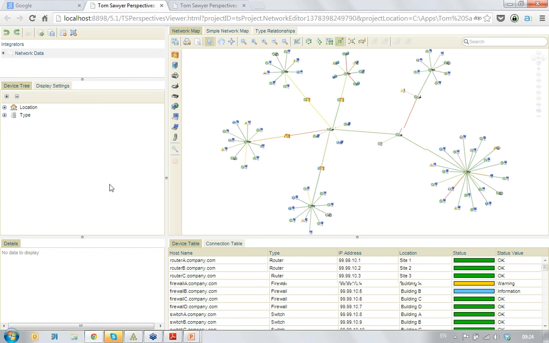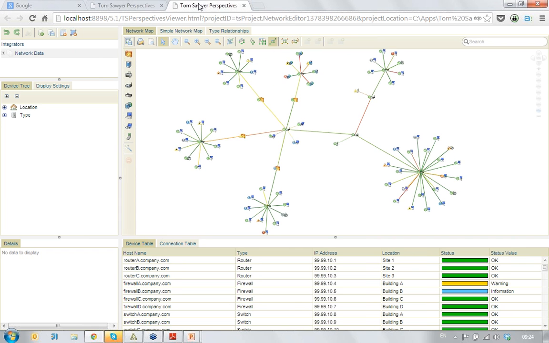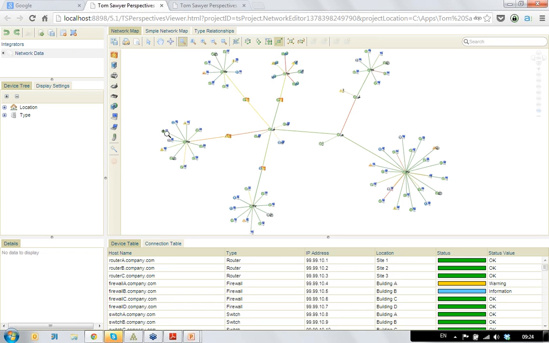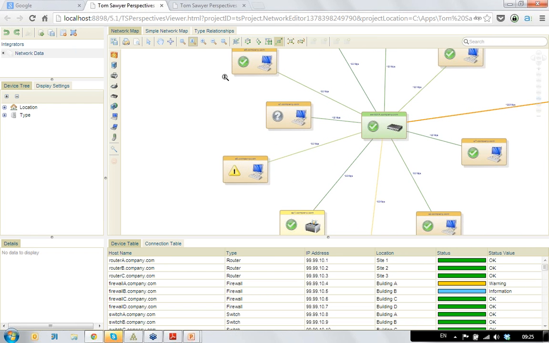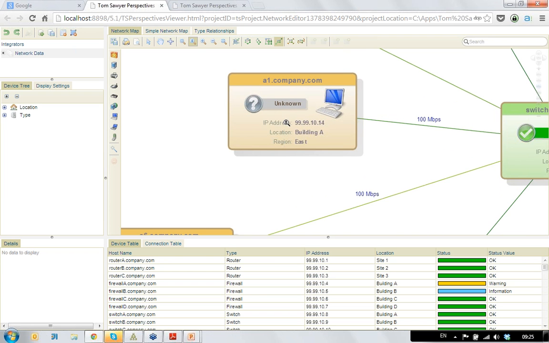Okay, so I think I will move to the next one. Closing this one and going to the designer again. So the next example, we call it network editor because we also allow some editing. In most cases for service assurance, editing functionality would be disabled, and we would provide most visualization coming from the inventory or from the repository.